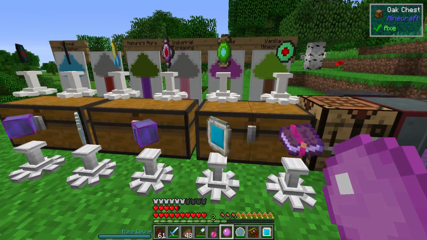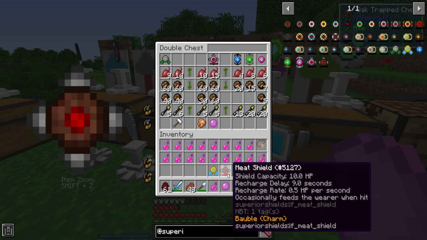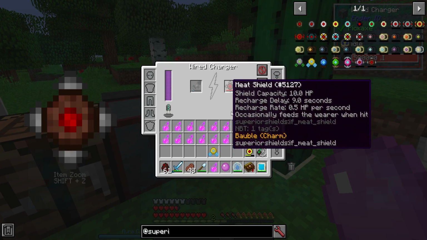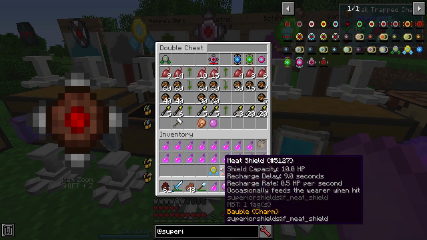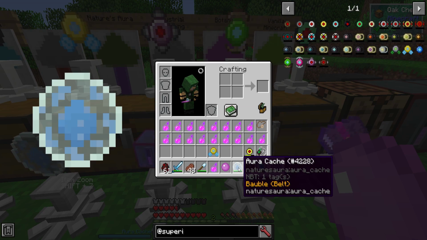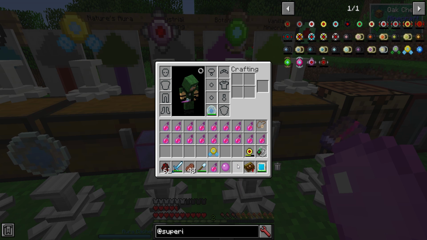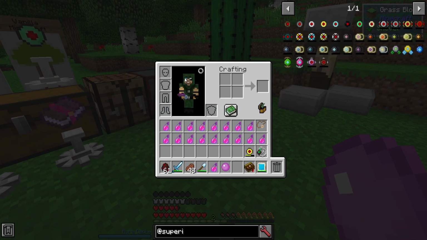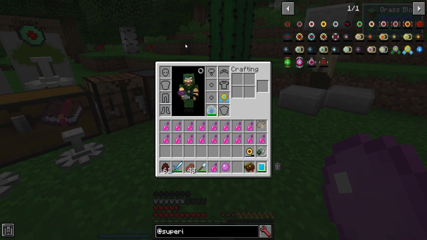Whereas this one here, now let's grab the meat shield, because it's actually got a little bit of energy used in it. It will require to be charged. As you can see there, I just put it in a wired charger from Undereye IO. The Nature's Aura version requires an aura cache that has aura stored in it. And of course, you don't necessarily have to have that on you, but they will work in different slots. There you go. It will take a little bit of time because this one has a delay of 10 seconds before it starts to charge.